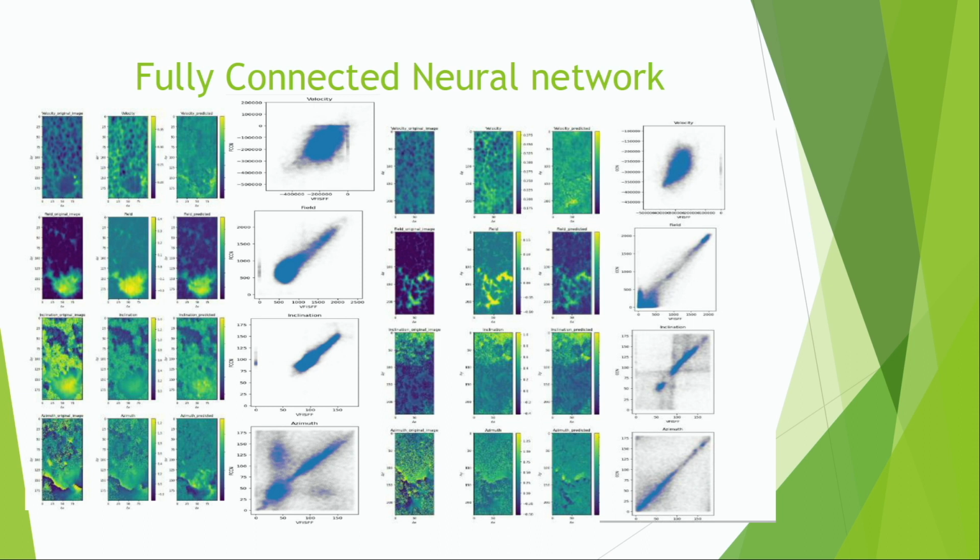For fully connected neural networks, it works very similarly to classical inversion techniques. Pixel by pixel, you train your neural network to map the Stokes profiles to the output parameters, which come from a very fast inversion. You can see that the correlations for the predictions look very good, but there are some issues: there is some spreading of the results, especially for the azimuth.